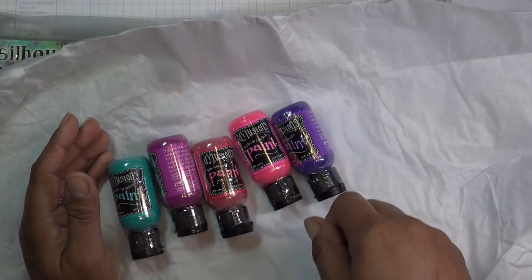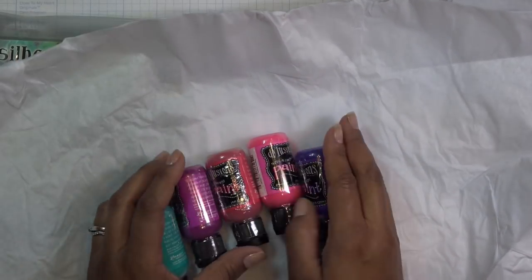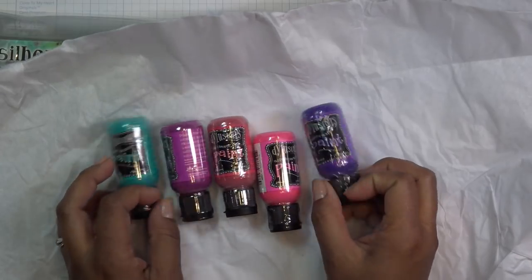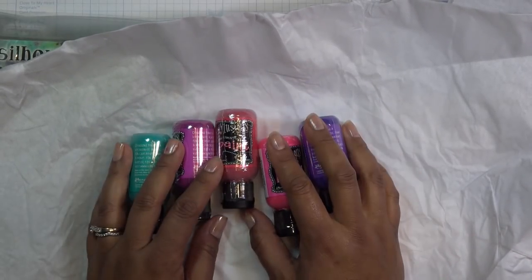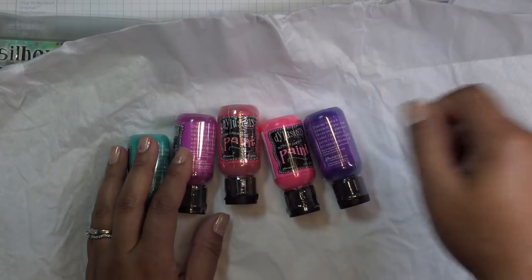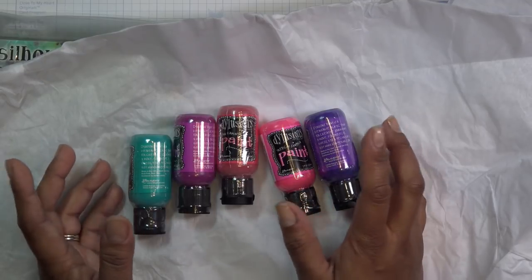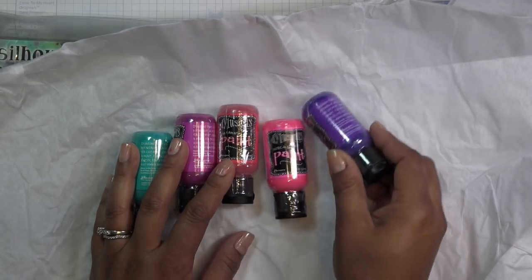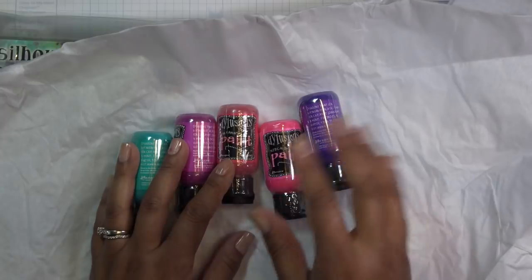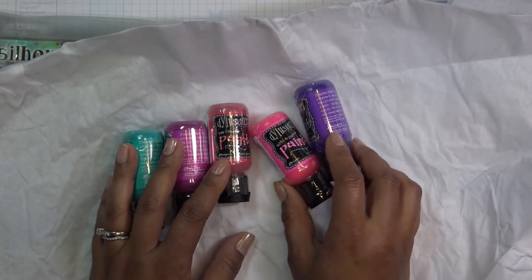So if you were to do this with regular acrylic paint, it's not quite the same, but I mean, you can use acrylic paint however you like. But you know what I was kind of thinking? Maybe I don't know if I should be talking out loud, but whenever I used to do one-stroke painting, the Donna Dewberry way, the company Plaid sells just medium. It's called gel medium. Is it called gel medium? Oh, I can't think of the name of it right now. But it's literally just acrylic paint with no tint, no color. She used to use it to kind of blend out her colors better and stuff.